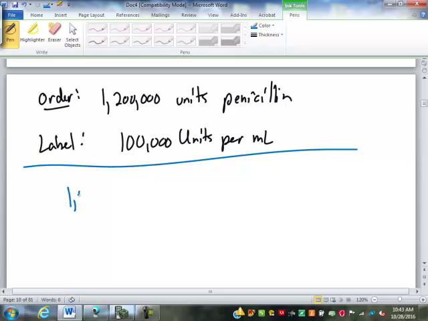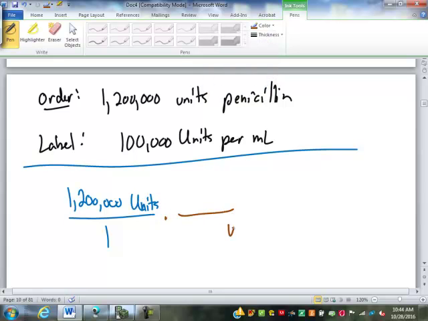So we start out with 1,200,000 units. I still use the abbreviation capital U for units. That's something that changed about 2 years ago. They want you to write out the word units now, and I don't know why. I don't know if every instructor is asking you to do that in the nursing program or whichever program you're in. But I know that was something that was told to me by one of the instructors, was to have you guys write out the full word units. I don't know if it was mixed up with something else or what it was.